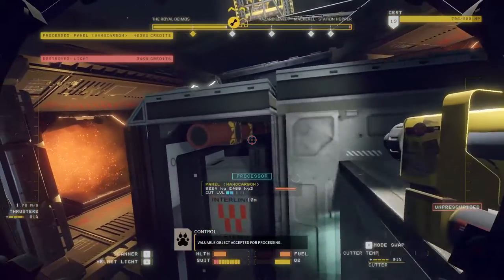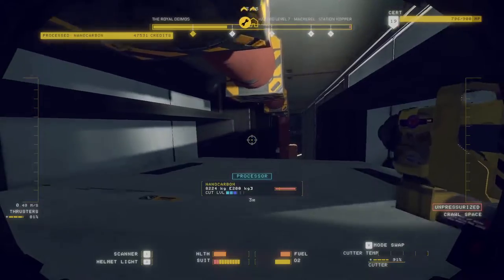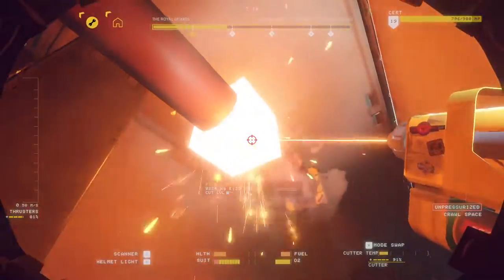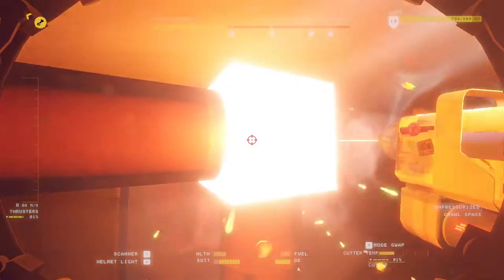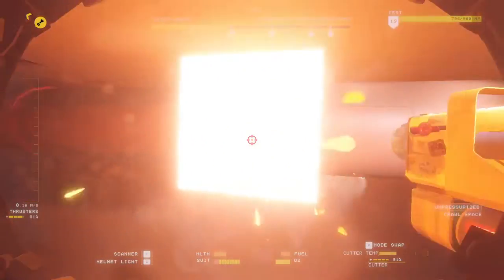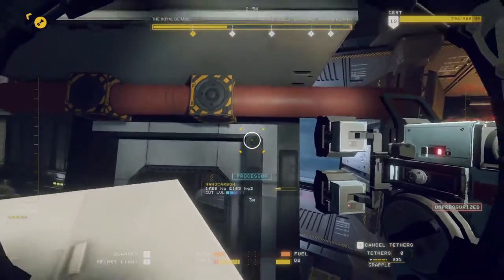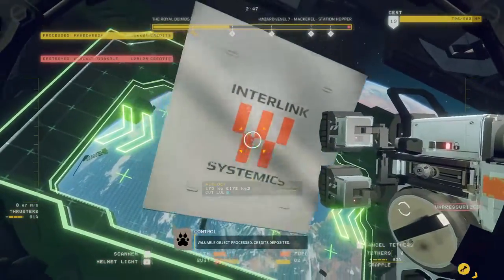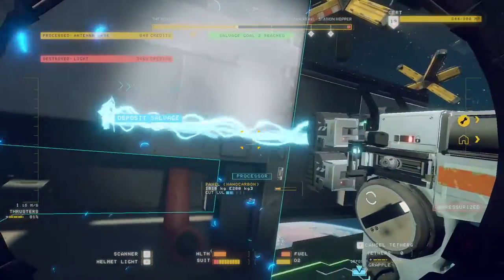There you go. I need to cut the pipes too. Can you please move up, please? Oh man, alright then. Okay, this thing right here. There you go, another one. There you go, another one. Now it's done. We push this thing. Go into the processor. Oh wait, the air console. Who cares? I just wanna show you. There you go. Deposit secured. Credits awarded. I'll get you here.